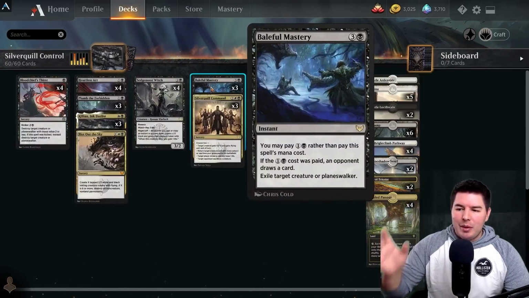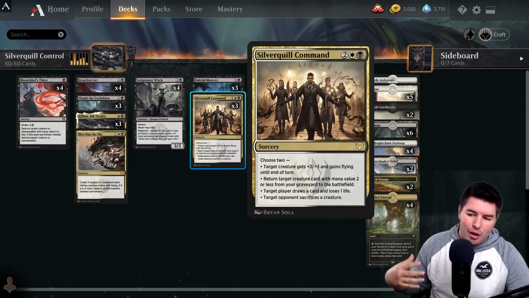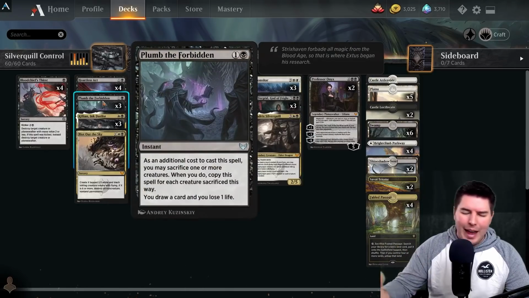We also have the same type of thing with Baleful Mastery getting a little bit cheaper as well. Silverquill Command, if it has the ability to target one of our own creatures and let us draw a card, that can become a 2 mana spell, which is awesome. And basically we want to have a lot of spells, a lot of ways to be able to make sure that we keep casting stuff.